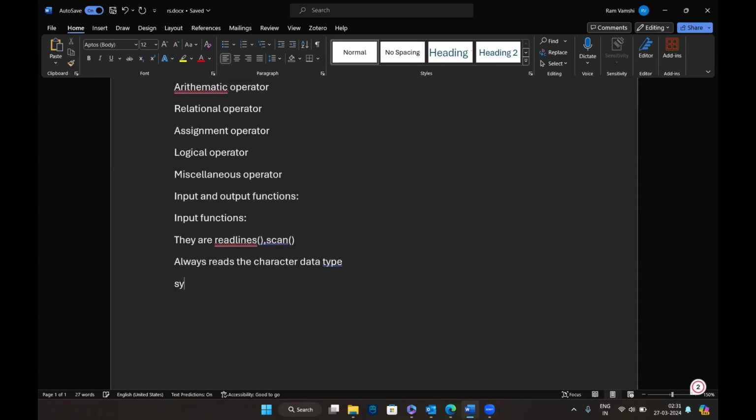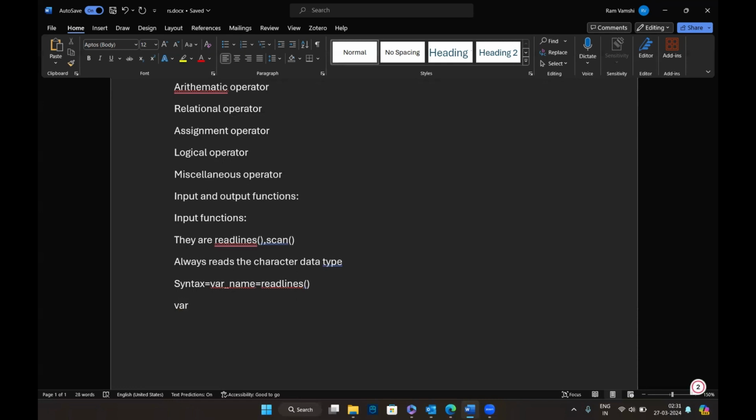Then coming to the syntax. Variable_name is equal to readline. And there are two types of syntaxes. As of now, this syntax is enough.